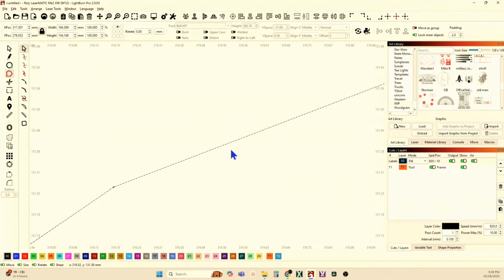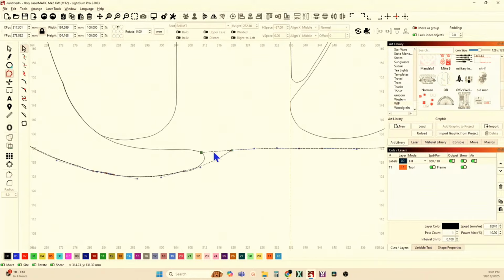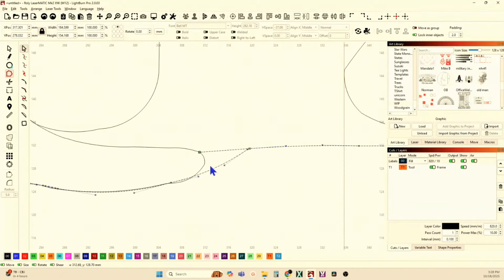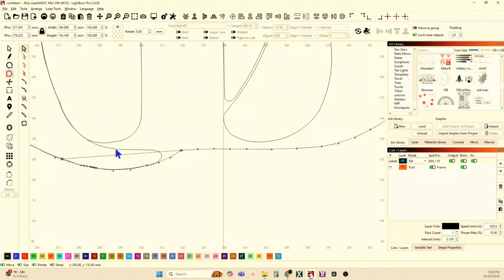Oh, I didn't want to do that. That don't normally happen. Let's do Control Z to undo. All right, there we go. So that shot that one over here. So, and that's what I want to do. I want to continue that B on across. And I need to keep that curve right there because that's the C that goes up through there. But I need to connect that node back over to this part of this letter C. And now I'm going to come over to this green node right here again and hit the letter E for extend again. That's going to be irrelevant because we're going to use the C to cut that off.